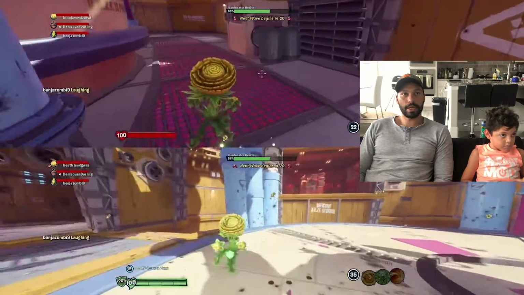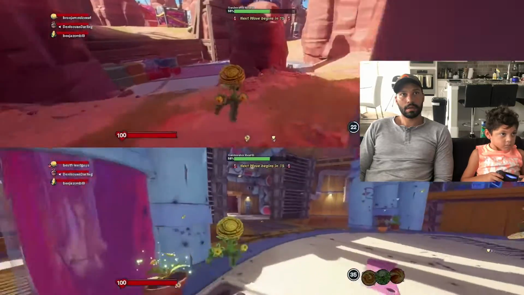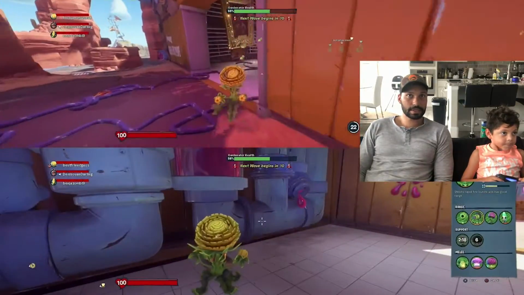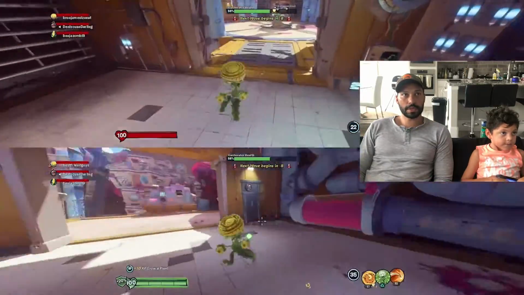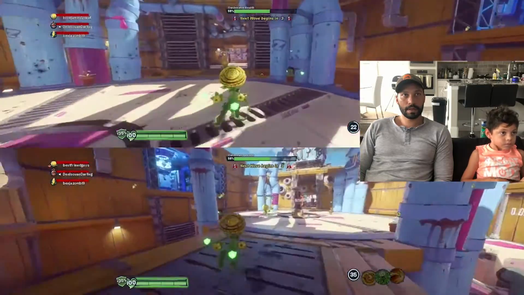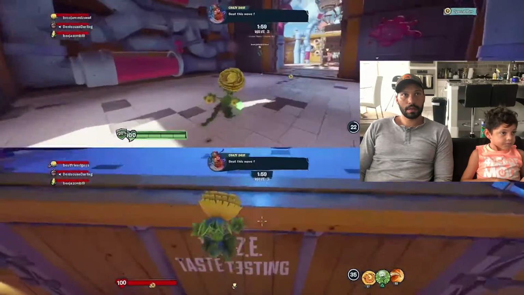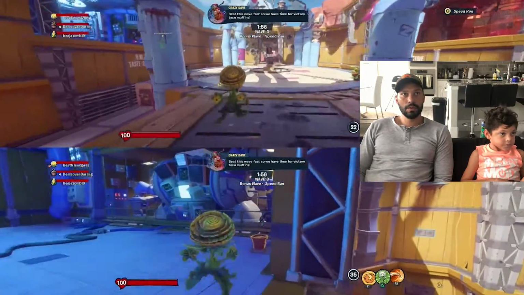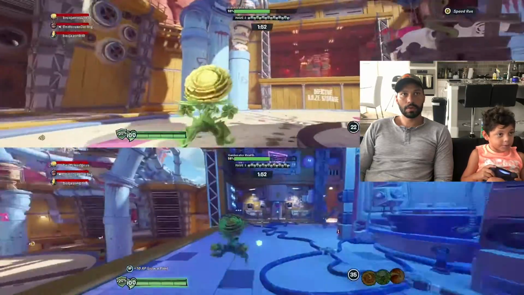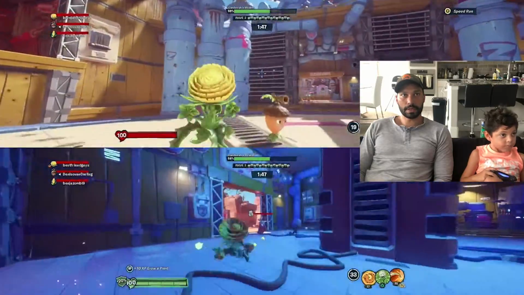Go to the support plant there. Over here. Let's get a little bit of defensive plants. There are some range plants. There we go.